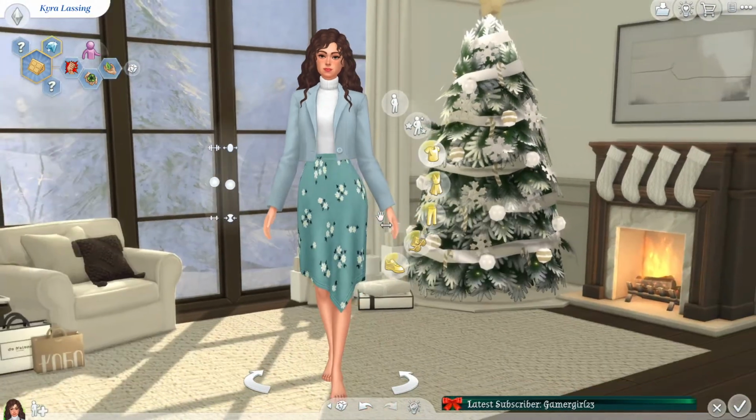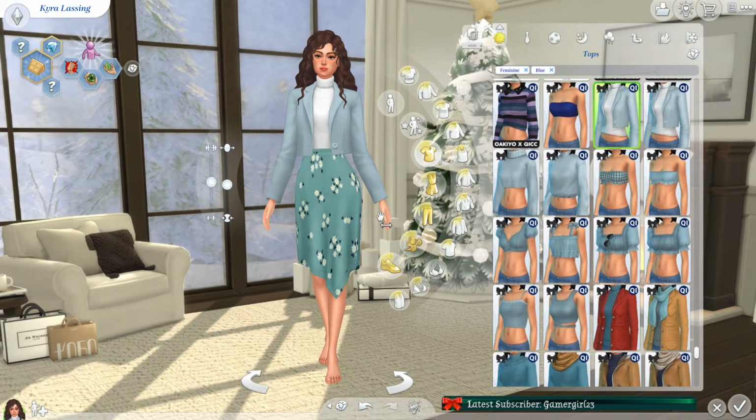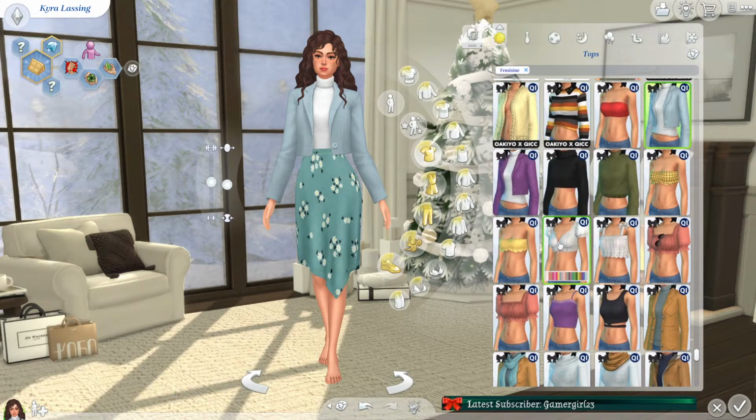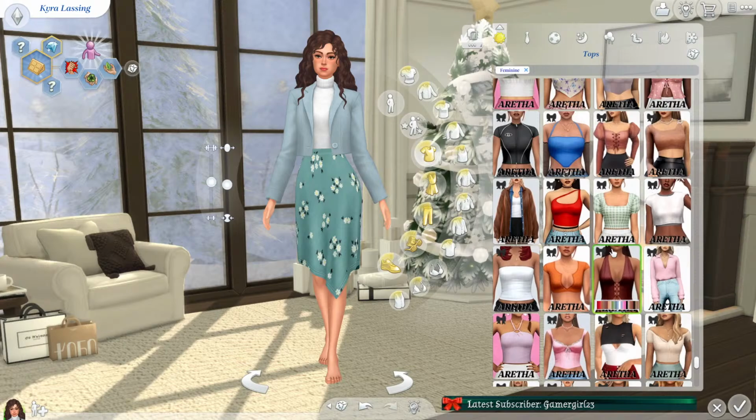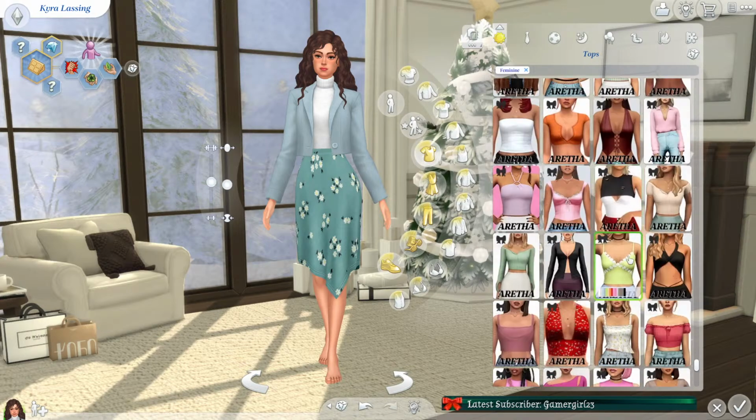Let's see if we can find an outfit that can go with that a little bit better. But we're not actually looking for blue anymore, so we can go with anything. Woo! Our options are almost endless.